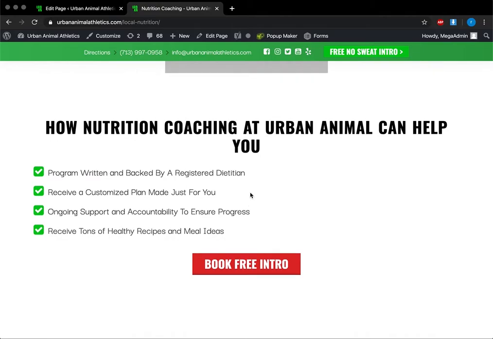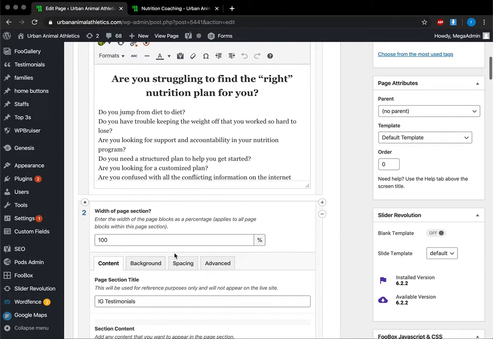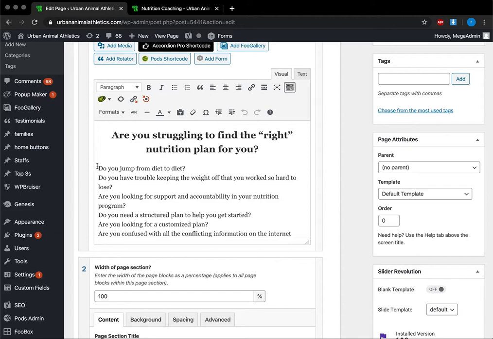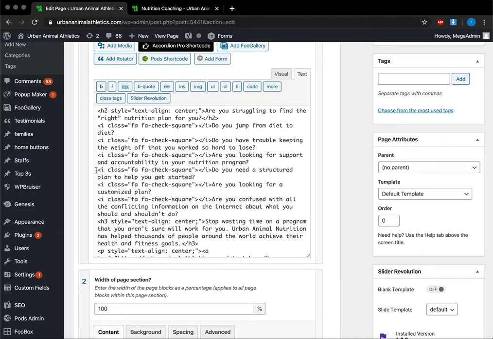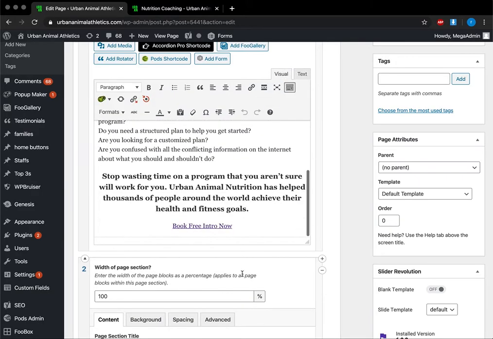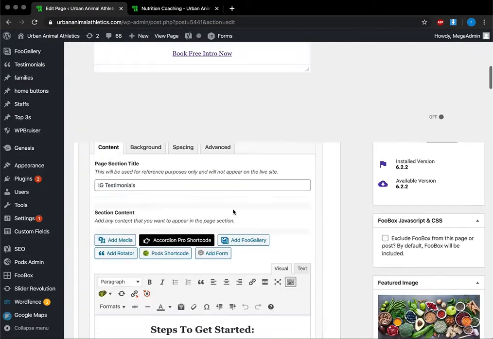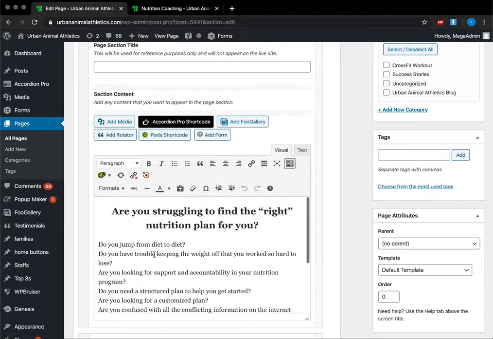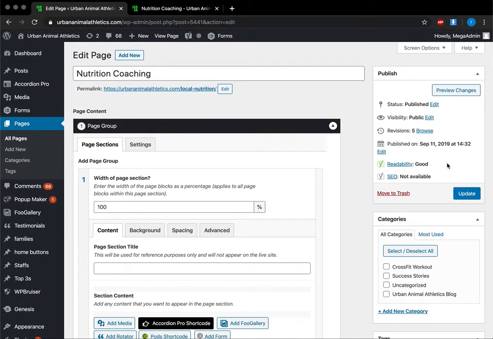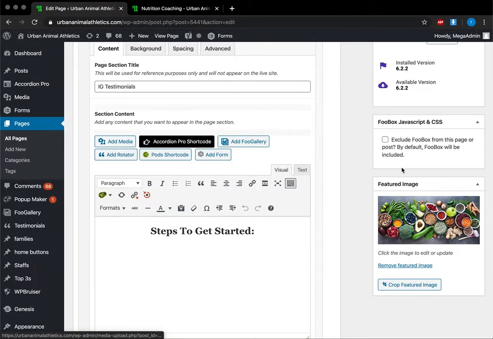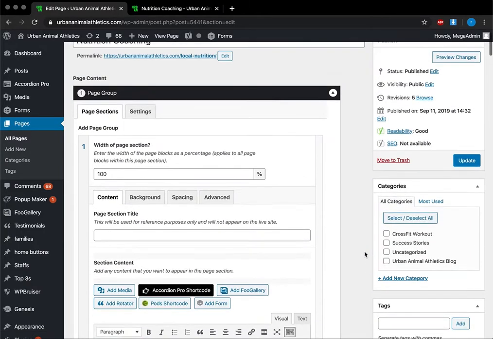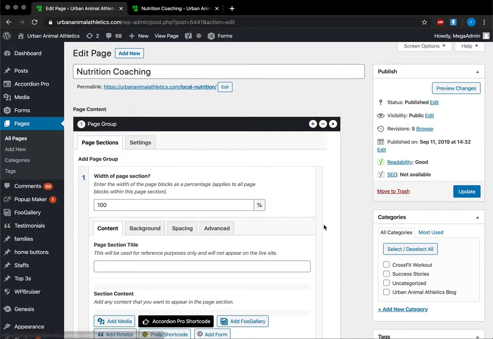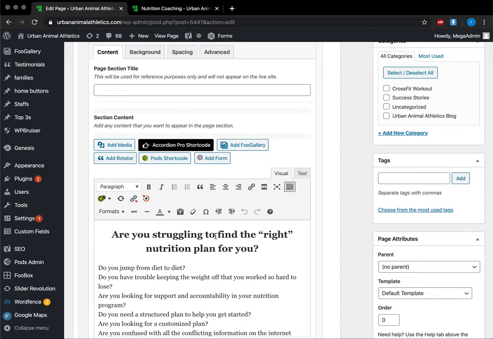Steps, all of these things are here. So here we have, there's CSS on this side. So you can see that here, that's the green check that we've added for you. Steps to get started, all this is here. If you want to make any changes to the text, it's just like on the blog post or in Microsoft Word. Just edit and then update it here. If you want to change the photo at the top, you just change it right here. That pretty much is it. It's like any other word processor.